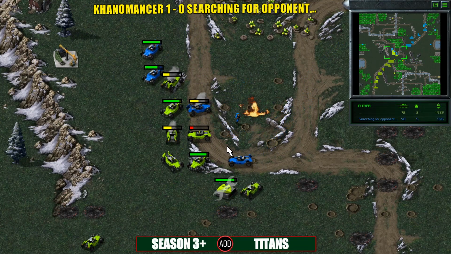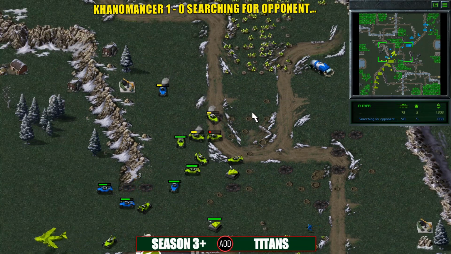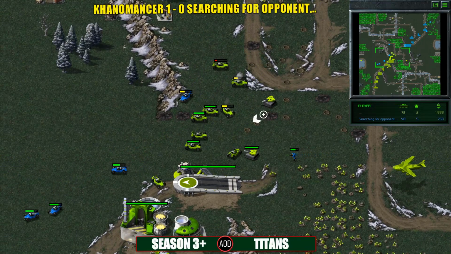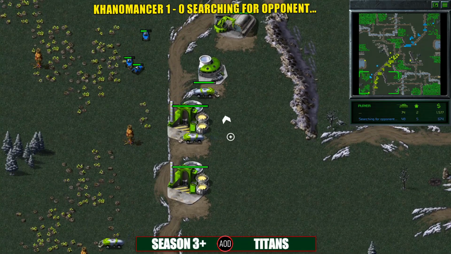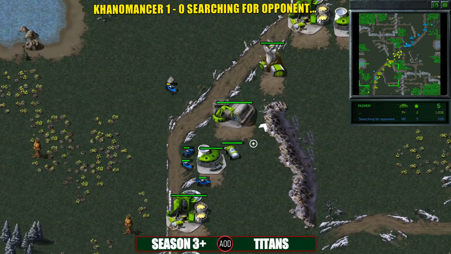He's outnumbered with the buggies. This is going to be tough. Doesn't seem to be anything else going on. It seems to be all focused in the middle here. He's going down the back. Is he going to go for some harvester snipes or maybe the power?